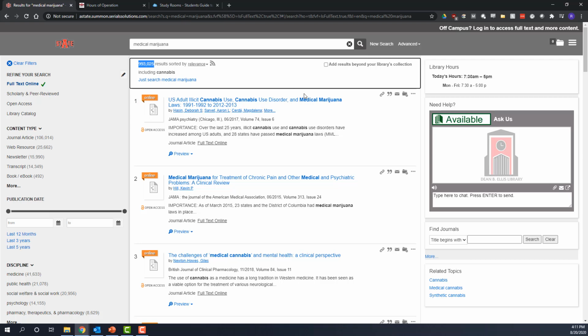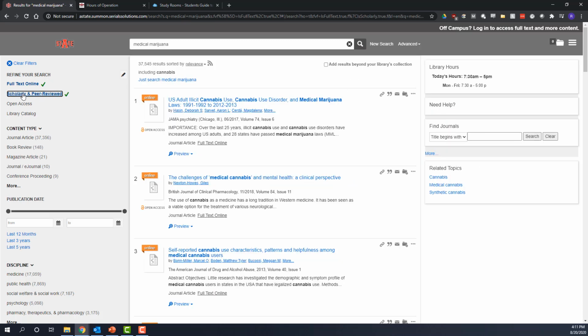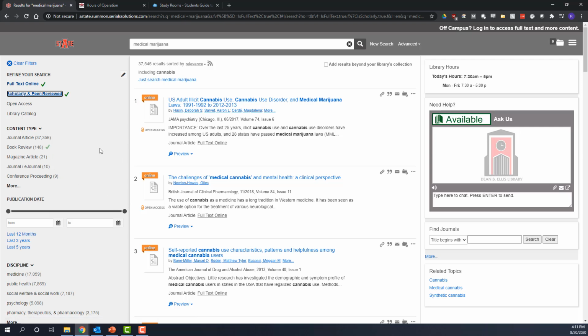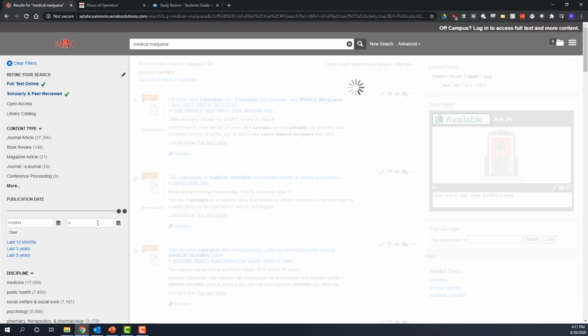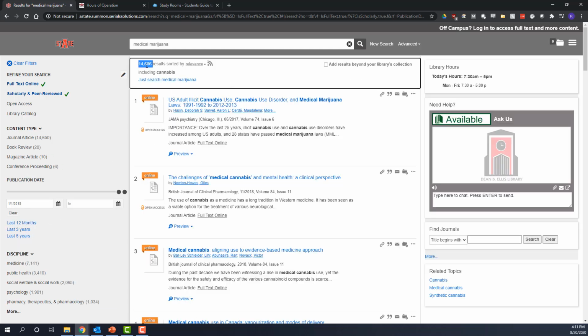So one thing we want to do is narrow down typically to maybe just journal articles, so scholarly journal articles. So if I come over here, I can click scholarly and peer reviewed. That's going to help narrow it down. And then I can click on, say I want something from the last 5 years. So I can come over here to the filters and say from 2015 up to the present. So I'll just put 2015 in there. And you can see right there that we've narrowed it down by quite a bit, 14,686. So we got rid of 979,000 results.